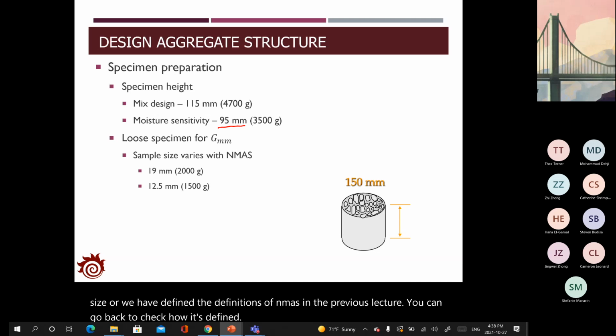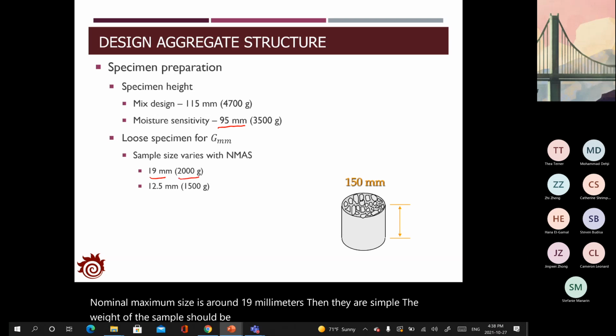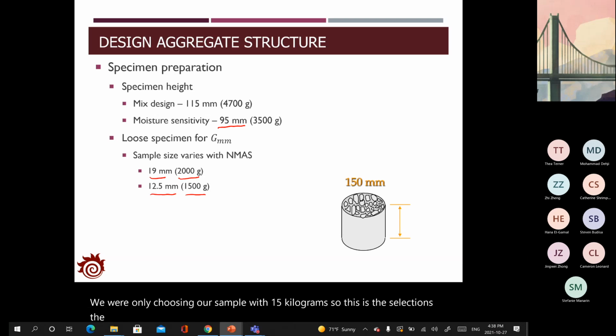So if the nominal maximum size is around 19 millimeters, then the weight of the sample should be around 2 kilograms. If the size is around 12.5 millimeters, then we will only choose a sample of 1.5 kilograms. So these are the criteria for identifying the amount of sample we have to use.